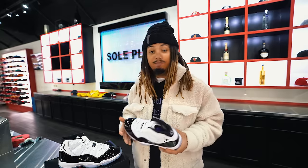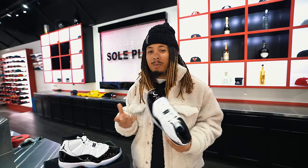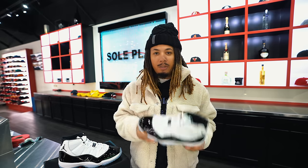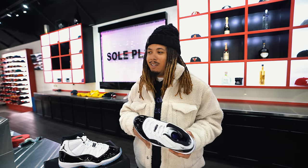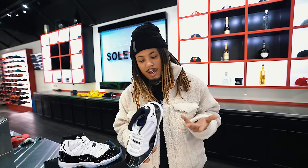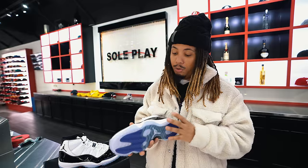So yeah guys, we've got here the Jordan 11 Concord. This has probably been the most hyped release throughout the whole entire year. News broke about this shoe being the shoe of the year back in February — early this year people already knew. Some people even knew the year before because there were images. It was that time when the Columbias, Legend Blues, Space Jams, and Pantones all dropped — all of that gave us the feeling they'd go back to the Concord, and probably next up will be the Cool Gray. Me personally, I'm going to try to go for two of these — I need a stock pair and a rock pair.